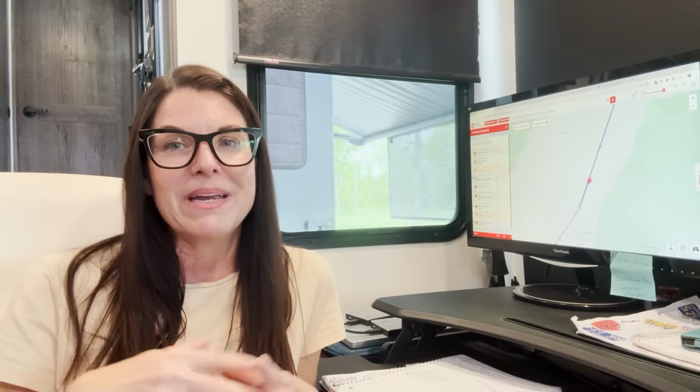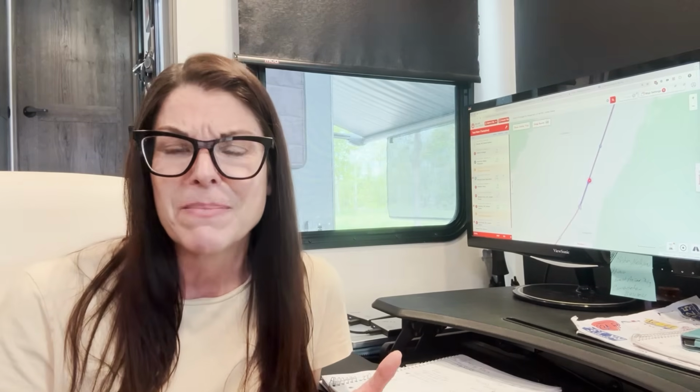I know trip planning can be so stressful, and it was probably the number one thing that stressed me out at the beginning, because it was just so new, picking the spots, knowing if you're going to fit or not, the unknown of it all. All you can do is as much reviews, research, looking at pictures, call the offices, talk to the rangers if you can, ask them, hey, I'm a 44-foot long toy hauler and I booked this site. What do you think? Am I going to have any trouble getting in and out of there? Am I going to fit? If it makes you feel better, do that. There's no rules about it.